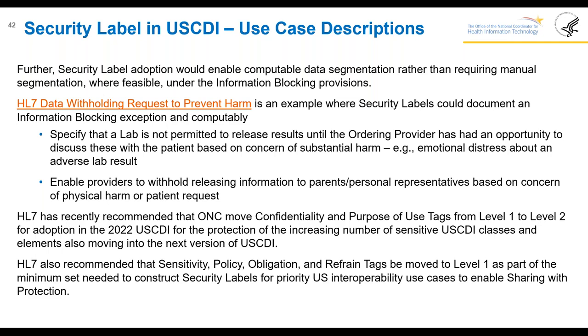So we figured out a set of security labels that could help labs, and there are other use cases for somebody who wants to invoke the privacy blocking exception, to be able to label the data to make sure that exception is enforced, but also to cover their safe harbor needs in terms of saying, I didn't block this information in a discriminatory way. So those are some of the use cases that will also end up in the cross paradigm IG.